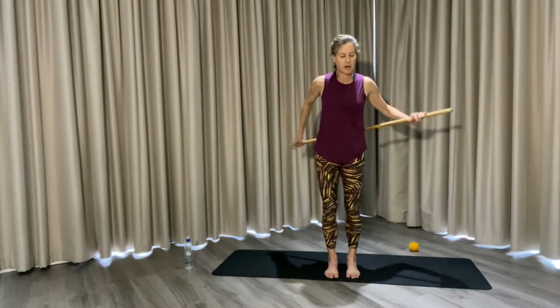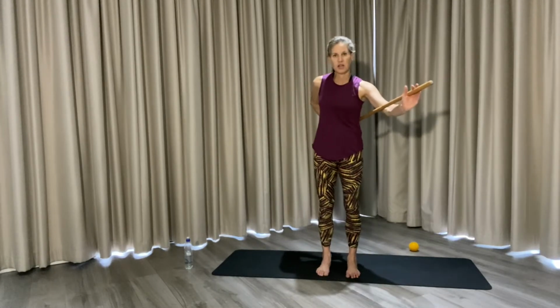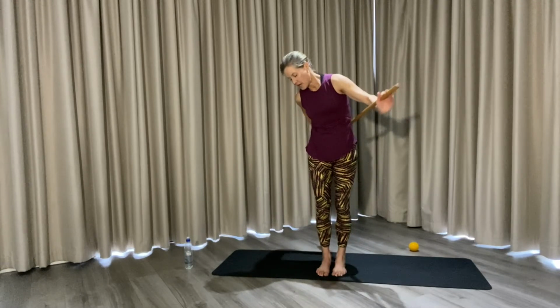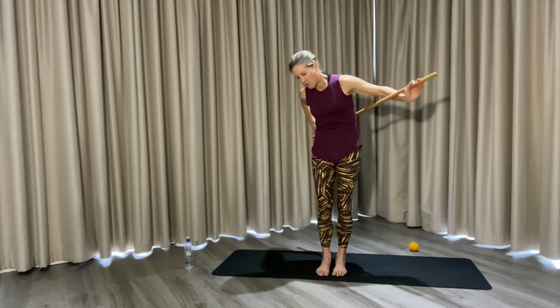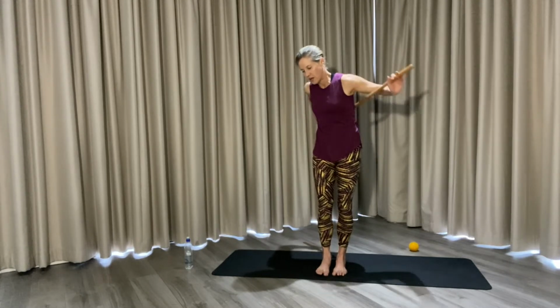And let's do the same thing to the other side. So you're going to reposition that back arm and change the position of that front arm. Lean slightly to the opposite side, rounding the spine, and push into the bar as you massage it down to the waist.